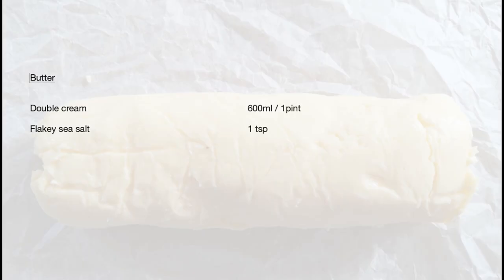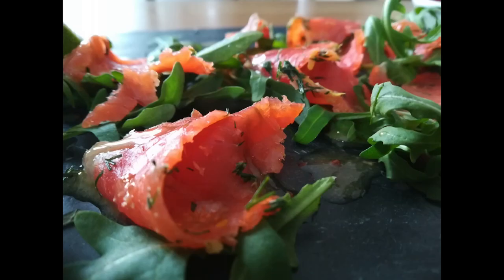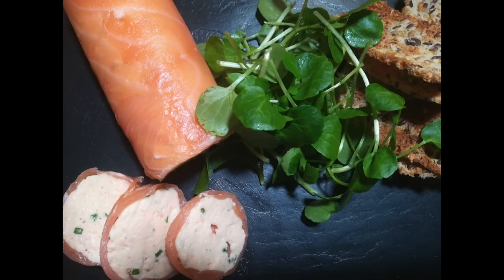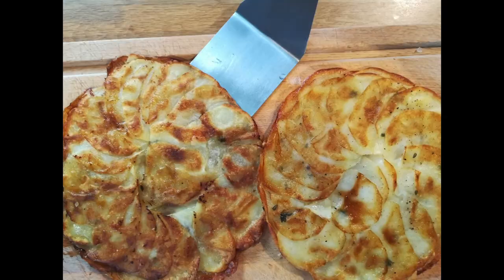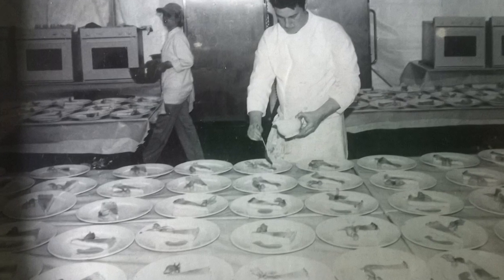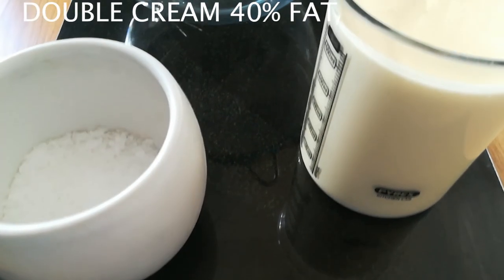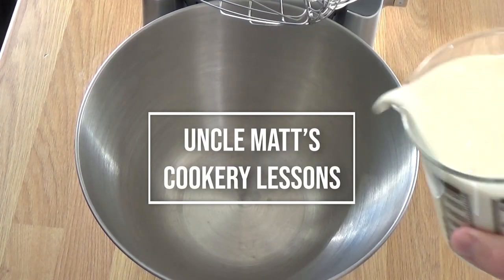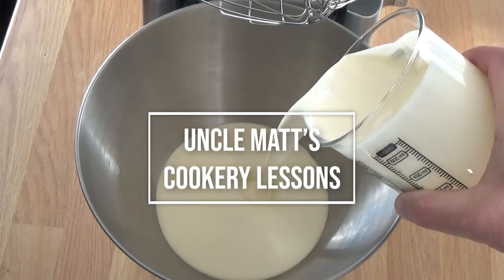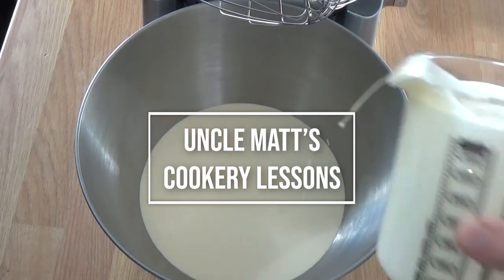Hello ladies and gentlemen, there's a very complicated recipe for making butter. So this is incredibly easy to make - there really is just one ingredient: double cream. I use salt as well because I like salt in butter. You'll need a stand mixer, a food processor, or something mechanical like that.